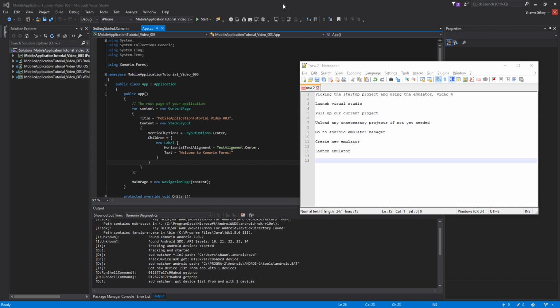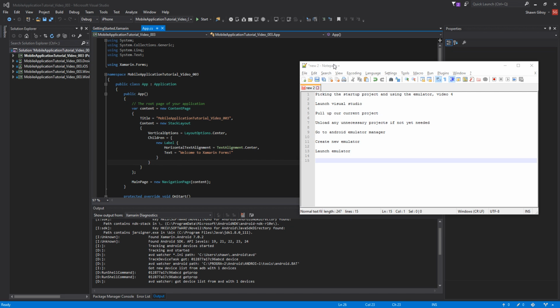So if you have an actual device, that's an option. But for most people who may not have a certain size device that they need, say someone has a phone but they want to test on a tablet and they don't have a tablet, what we use is an emulator, which is something that runs on our computer and simulates how our app would behave on that type of device. So that's what we're going to do right now.